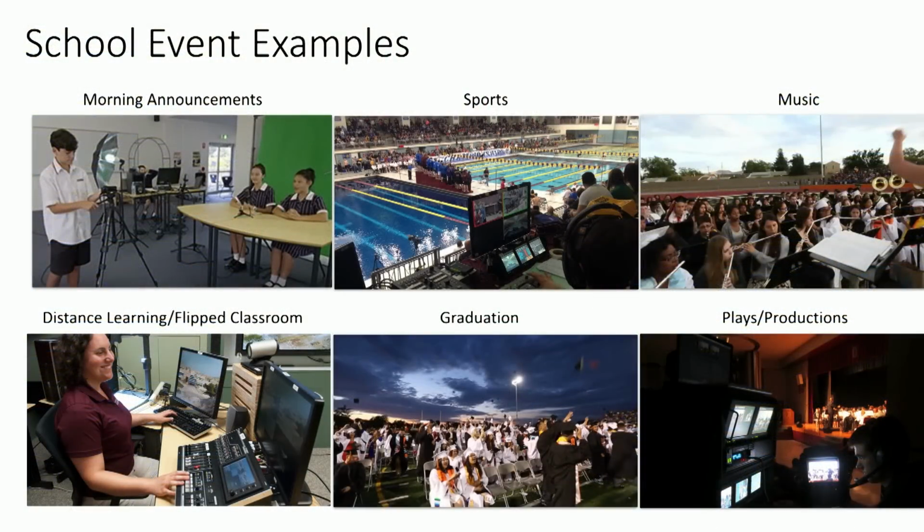Okay, so let's talk a little bit about what are some of the things you can do for streaming school events or producing school events. So let's give you some examples. Some examples might be morning announcements. Those are the announcements in the morning of producing like a broadcast type show of what's happening in the school. Great way of connecting the school kid community. The next thing might be sports. So you might be streaming your football, your basketball, your soccer games, that type of thing. So a great way of connecting your community and your boosters to your school.